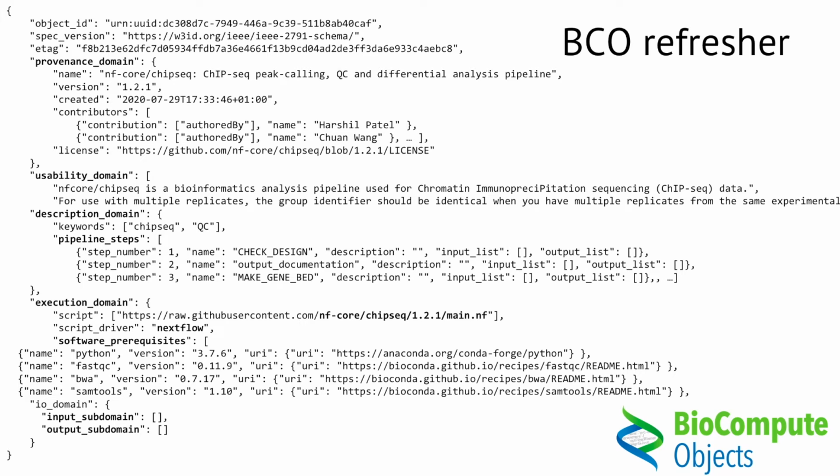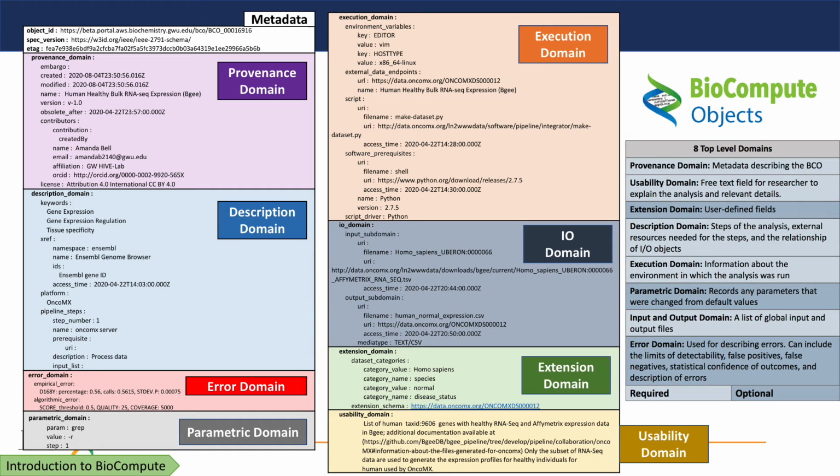Now, here you see some JSON for a BioCompute Object. It's not meant to look like that, because it's a bit too much to look at as a human, right? So the computer is meant to look at it. I'm going to insert a nice picture with colors in here, so you can see that, which separates the different domains. So the key concept of BioCompute Object is that you have provenance domain, usability domain, description domain, execution domain. It is to describe different aspects of a workflow, essentially, right?